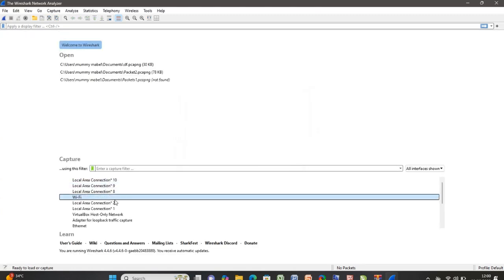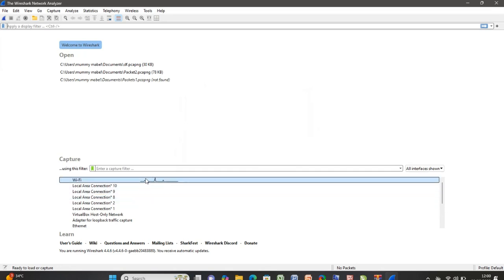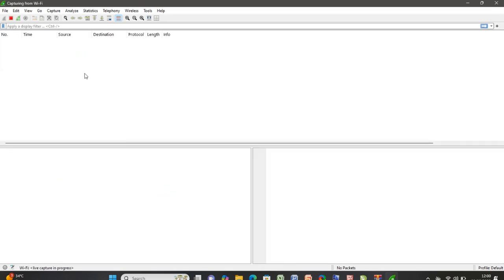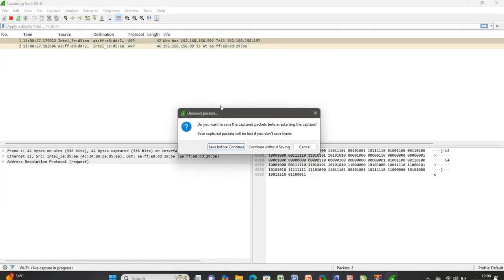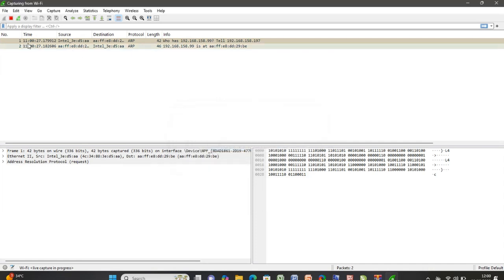Then go back to my Wi-Fi. Let's see whether it brings out the signal. The signal tells us whether traffic is flowing. Okay, it has started. I double click it. Okay, it restarts. So that's the essence of this, to restart the process. It's capturing too. So this one is to stop it, while this one is to restart the current capture. But since the network is a bit slow, we're going to skip that, just for you to click and say save before continuing, or continue without saving. We'll leave it there because the network is dragging now.